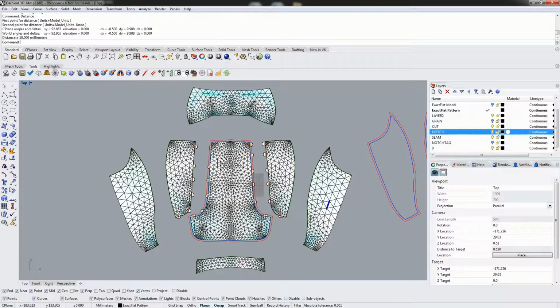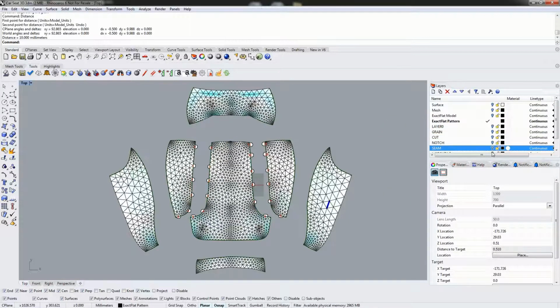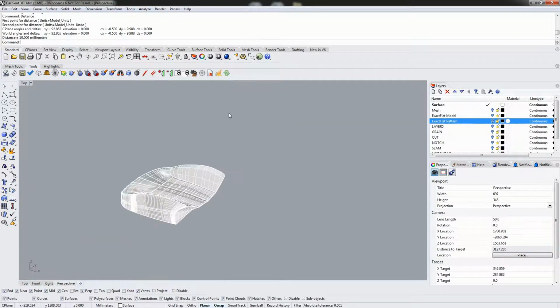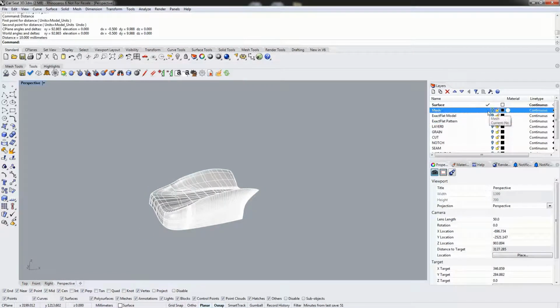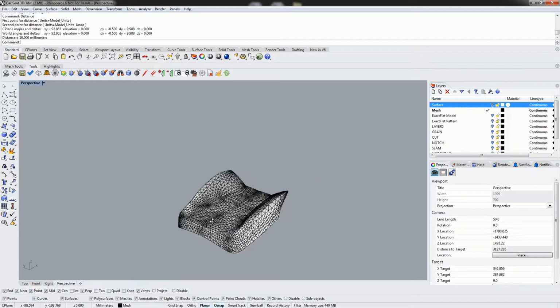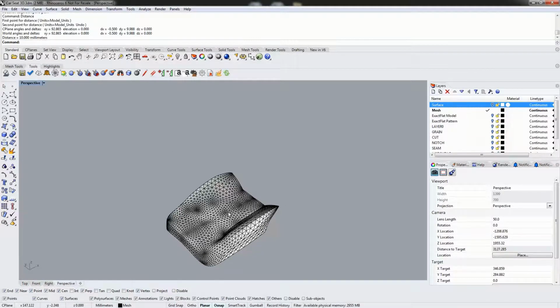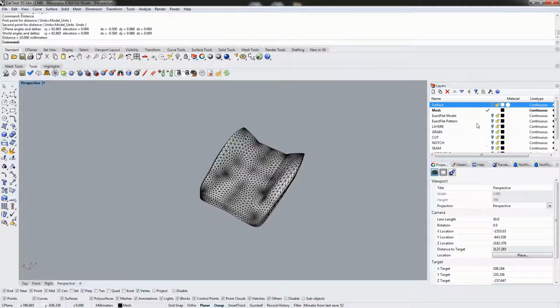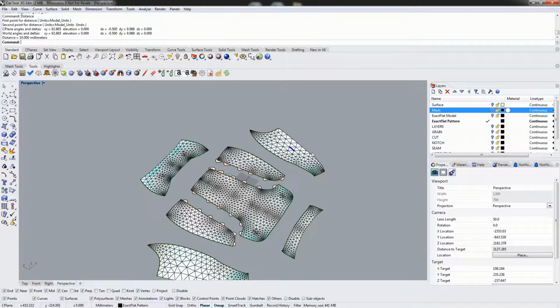So in summary, we started off with our surface. We created our mesh from our surface. I'll just go ahead and turn off the Dxf here. So we started off with our surface. Once we had our surface, we created a mesh from the surface. Once we had our mesh, we went ahead and used the ExactFlat adaptive remesher to recondition the mesh. When we used the adaptive remesher, we decimated it, and we also simplified the shape of the triangles on it. Once we did that, we were able to flatten our mesh, and we ended up with our patterns here.